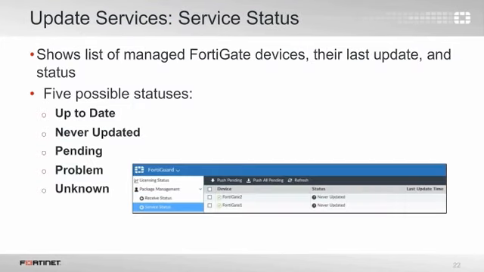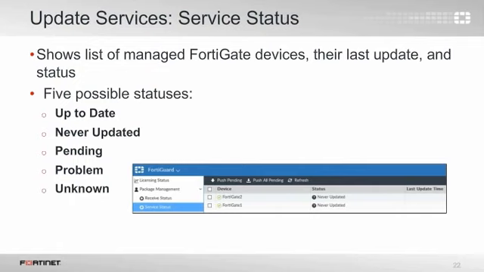Click Package Management Service Status to see a list of all the managed FortiGate devices, their last update time, and their status. There are 5 possible statuses. 1. Up to date. The latest package has been received by the FortiGate device. 2. Never updated. The device has never requested or received the package.